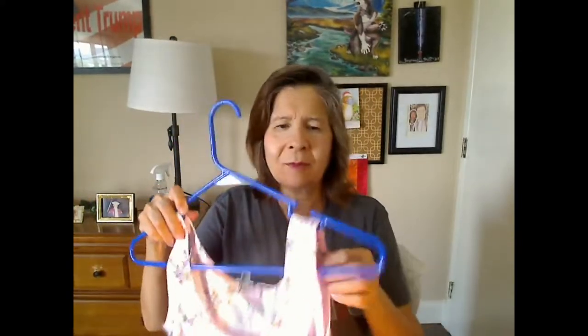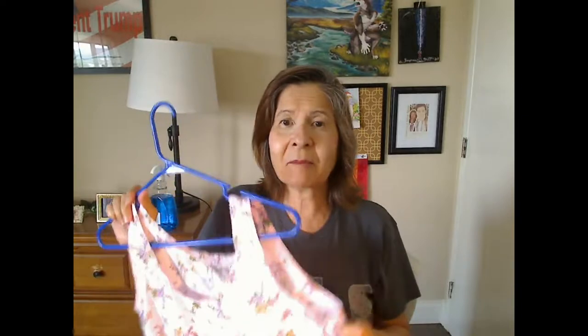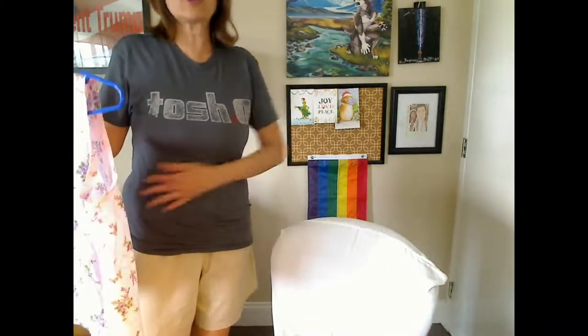I made these. These are my walking shirts. I made two of them that look just like this. This was hand washed. They don't look bad for a hand wash, eh? I wear them when I go out and walk because they're really cool. They even have a clip where I can put it on my sport bra so that it doesn't slide. I made these shorts too, and I have another pair like these. So most of the clothes that I wear are homemade. This shirt I got when I went out to Tasho in 2016, and I choose to wear it because it's light material and easy to hand wash.